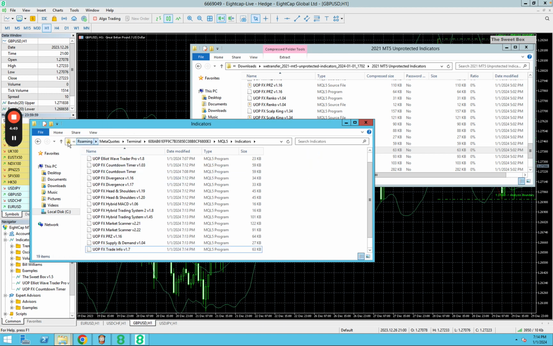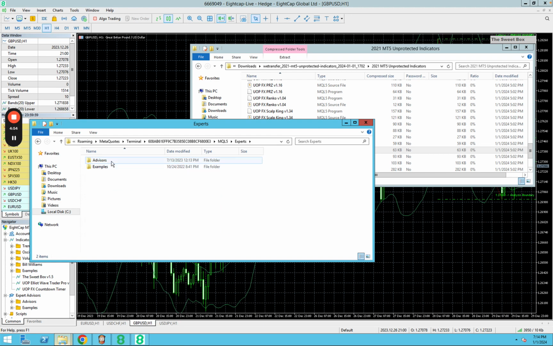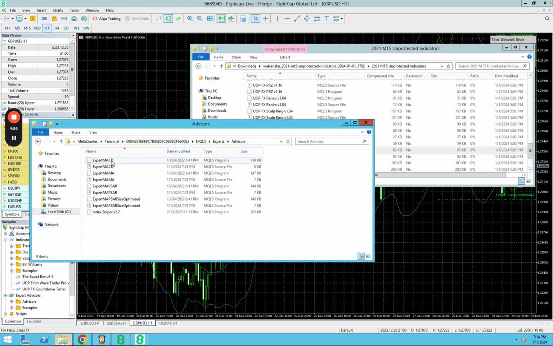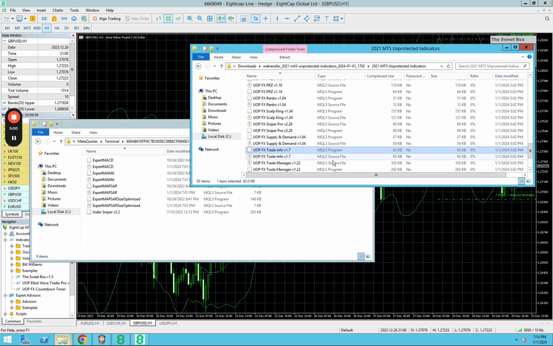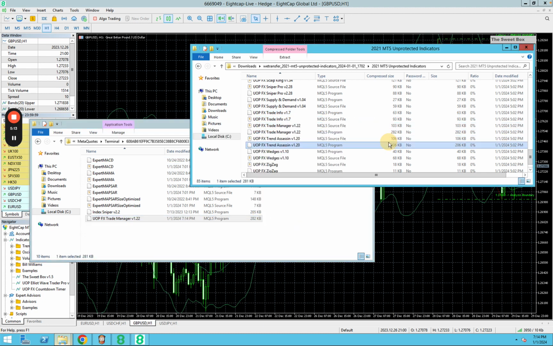All right, and I'm going to go up, and now I'm going to go to experts. I'm going to load the experts in here. If you're using MT5 on a broker you actually trade with, then Trade Manager obviously would be good. That manages your trades.